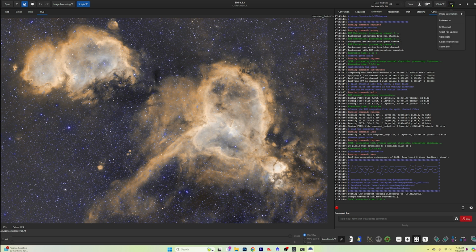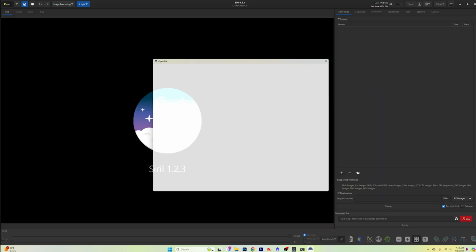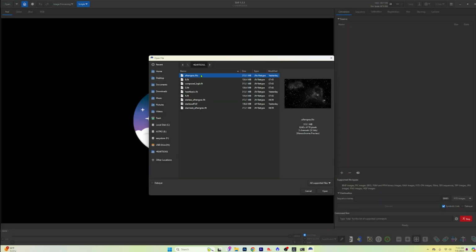And right here is some of your other stuff, like updating Siril and your preferences, and this is where we're going to find things like statistics. And also we're going to set up our dynamic PSF. So that just shows you the power of open source. And man, if we could just get some of that going, it would be great.